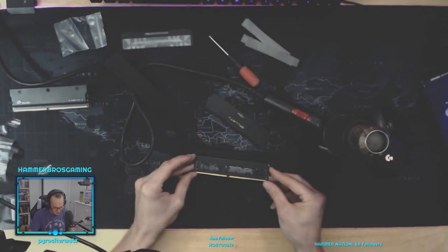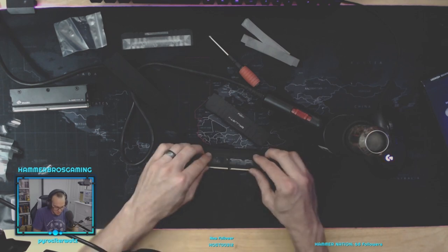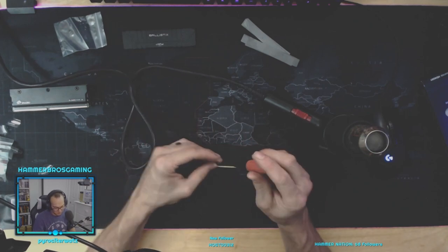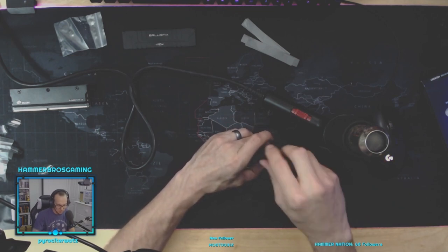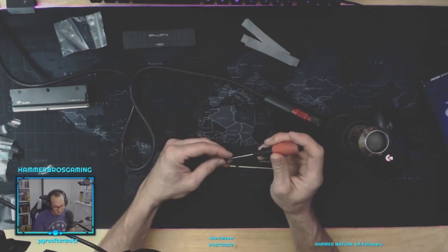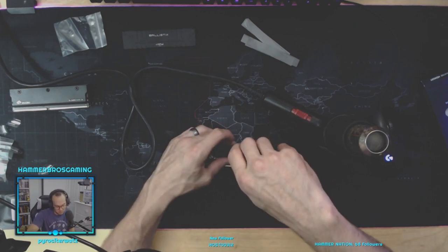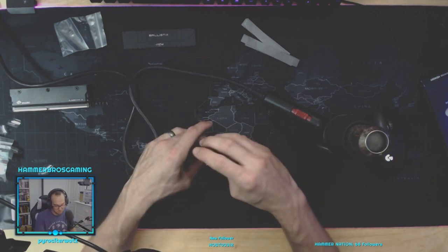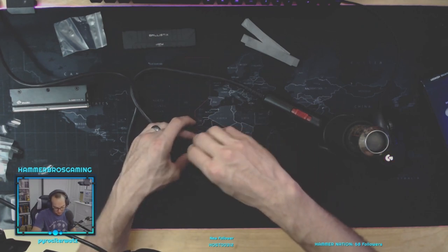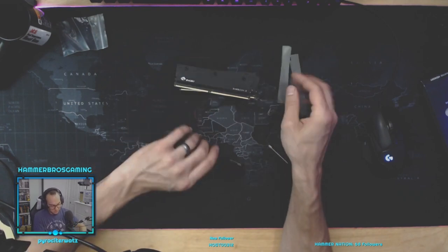All right. Apparently you have to be careful of how low the actual RAM PCB goes into the cover. This one looks like, at least I hope that's how it works, it should work that way. You just put it up against the plate and it's good to go. You just have to worry about centering it, which even if you're slightly off, it should be fine. All right, so that's it.